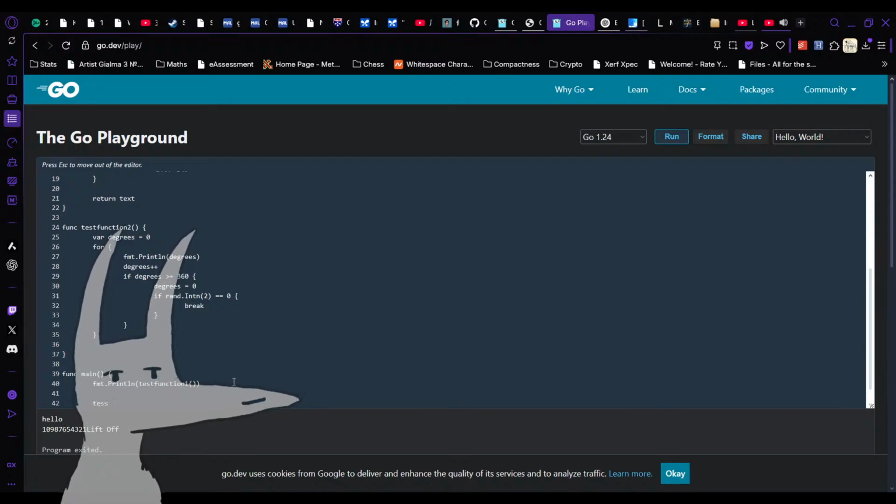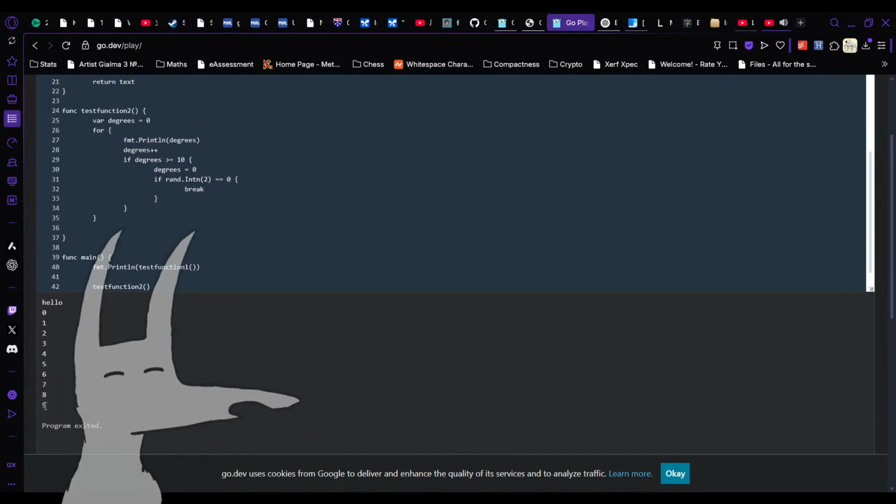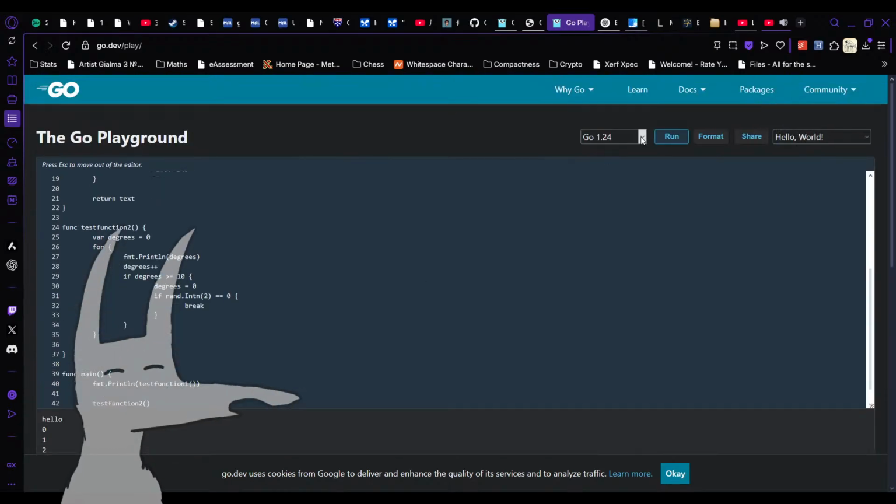Test function 2. So if we run this, so we get, actually this is maybe too much, let's do 10. Right, so the program exited there, so it only ran once.